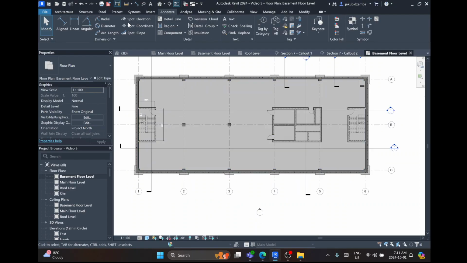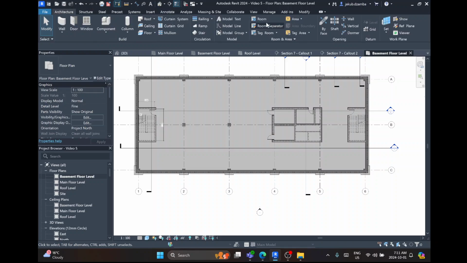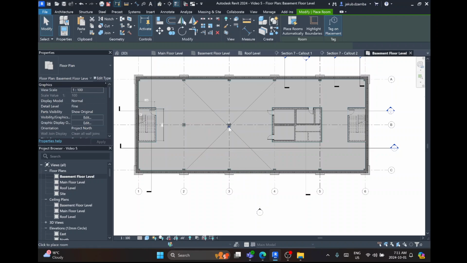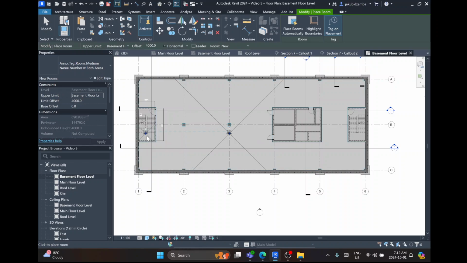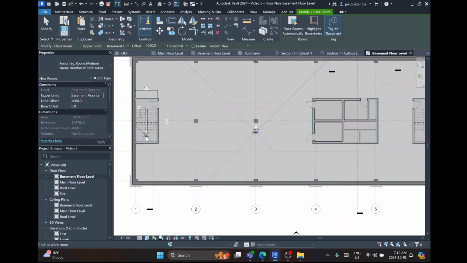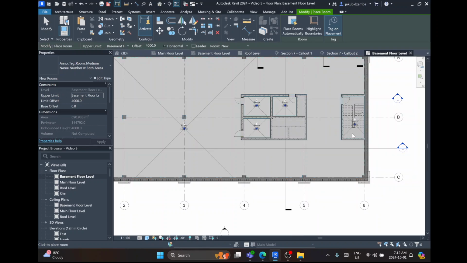So I can now just go architecture, room. So let's just go general storage area 1. Stair here. Okay.